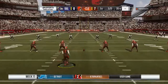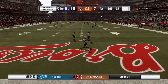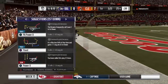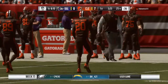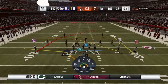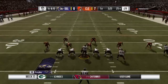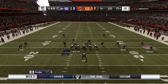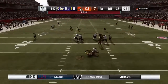Out is the kickoff unit as they run up and send this one away. And that'll carry over the back line of the end zone for a touchback. Here comes the Raven offense now, ready for another possession. They punted last time they had it. What steps, Charles, you think they have to take to make sure they don't do that again? Well, let's just go to the football 101, the trade expression 101. Win first down. Make 5, 6, 7 yards on first down and make it a 2nd and 3, 2nd and manageable. Nowhere to go here.